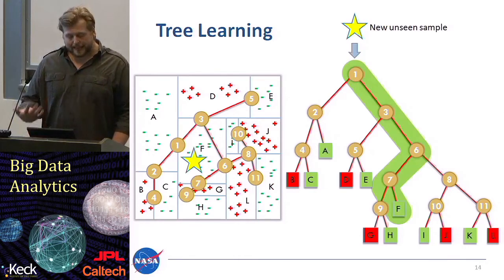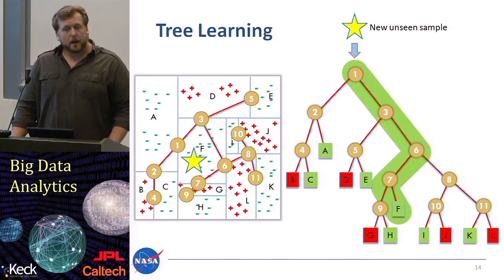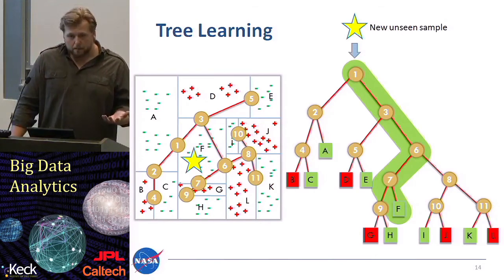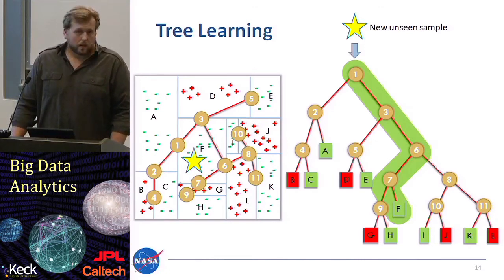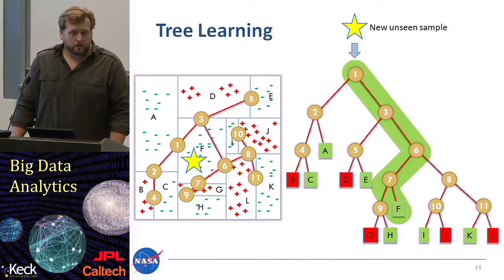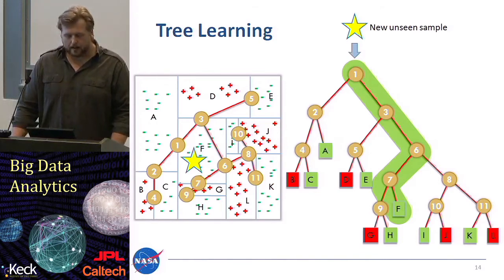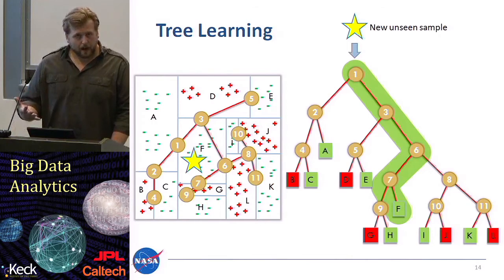So now during testing, we could just go down this tree. Let's see, we now have a model, we get a new sample, let's say a new person with height and weight, or a new biological sample with the expression of 2 genes, that's the yellow star on the left, and we want to classify it for being either red or green.